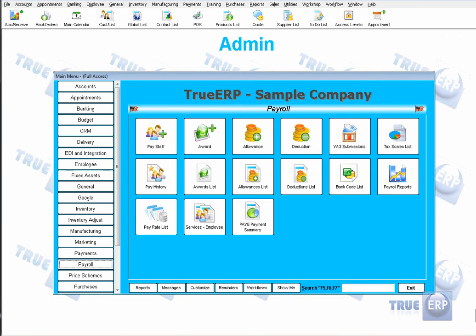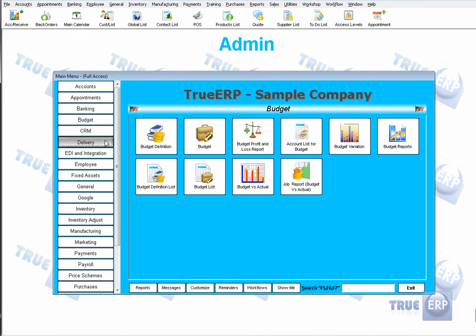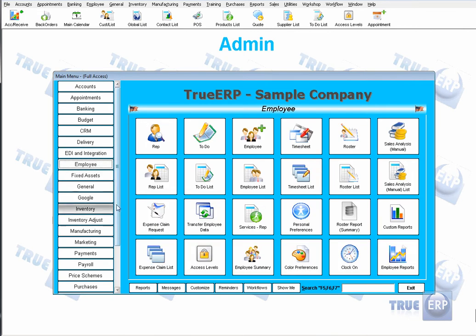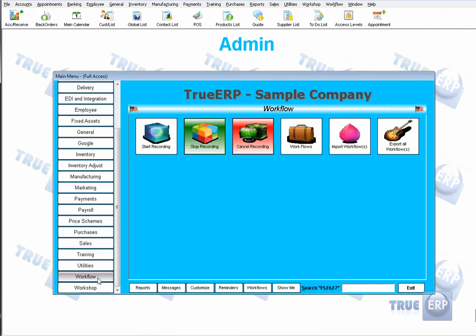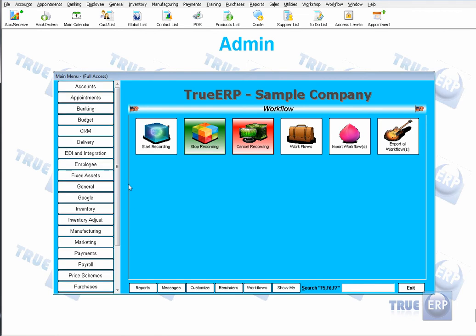Now if you haven't already done so, please make sure that you watch the main demonstration video on the home page of the True ERP website. It covers a little bit more in depth on how every single one of these modules are included in the True ERP package, okay? And it also talks a little bit more about how they're all integrated within each other and how True ERP is actually real time. So again, please make sure that you watch the main demonstration video on our homepage.